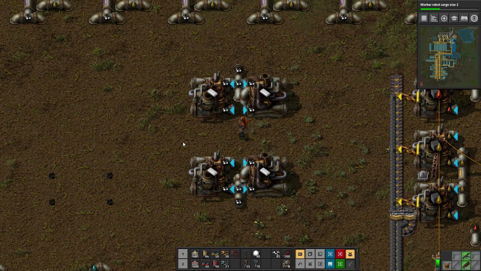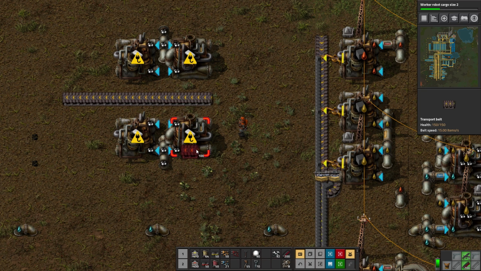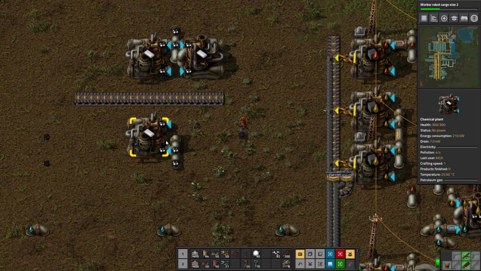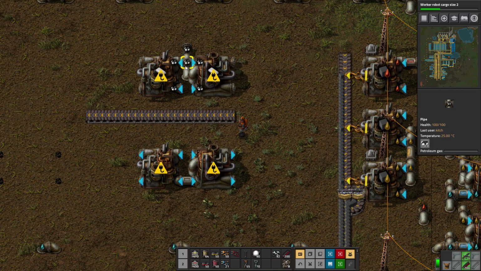All right, so and what's the production rate? 2 plastic every 1 second. Probably not optimal, but we'll go ahead and do it this way anyway and just see how it works because it's going to look a lot cleaner.